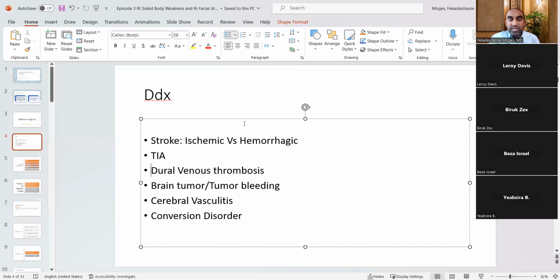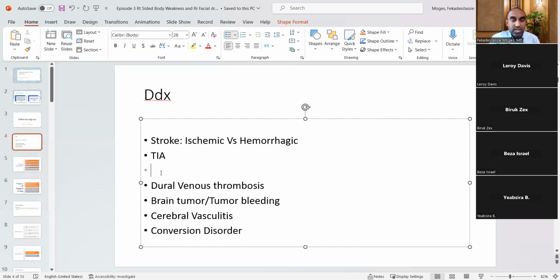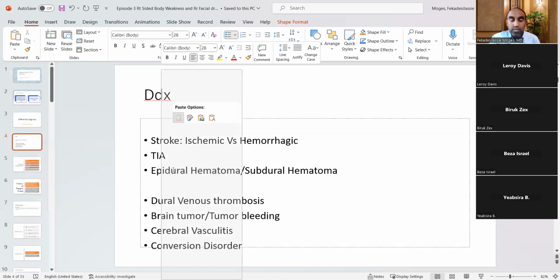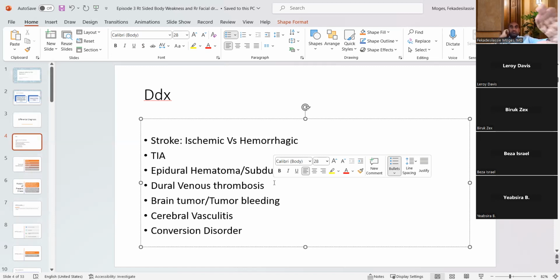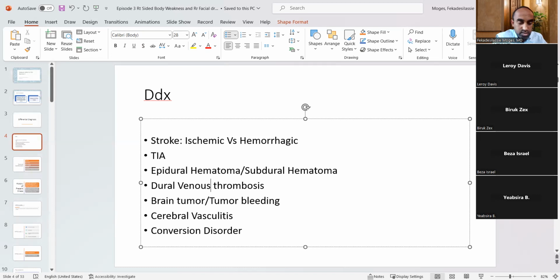So was there any history of trauma? We don't know. She may have any history of head injury, whatever. We don't know, so we cannot be 100% sure to exclude that. Probably I'll keep it still there, because some important data is missing, so we cannot really commit. Dural venous sinus thrombosis.